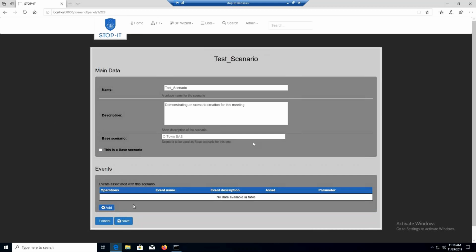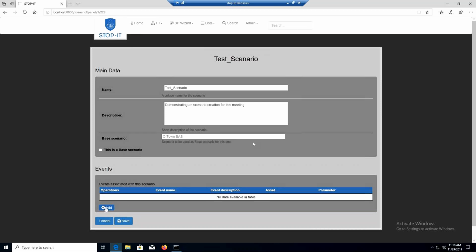Now, as you can see, the event field appears, meaning that the scenario planner has created the scenario instance and it is ready to be edited. What we need to know about building a scenario in RAED is that, beside the secondary information of the name and the description of the base scenario, the building blocks of the scenario are the events. Each scenario can have one or many events with different characteristics.